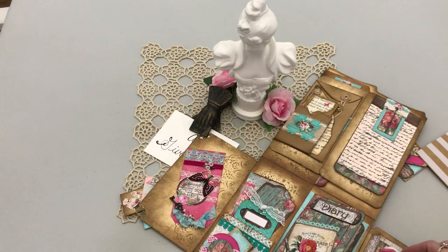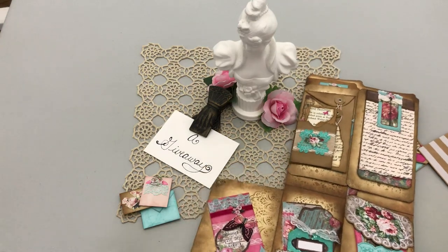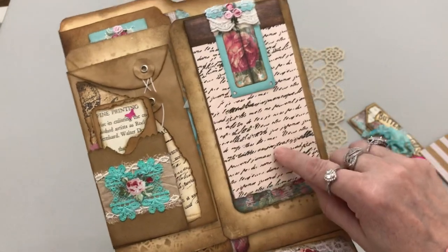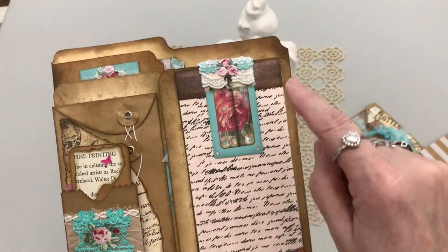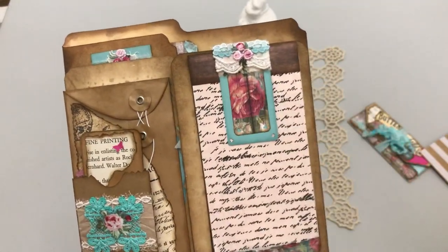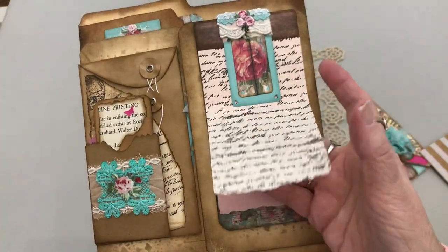I told you this is going to be a long one. I've worked on this quite a bit — a lot, a lot. Now, this idea for this hidden paper clip was from Natasha, who is Treasure Books here on YouTube. We've got fabric with some lace trim, this is from the paper pad, and this is holding a list pad with paper. I put tissue paper at the top to kind of hide whatever the winner is writing in it, and it is on this paper. And this idea comes from Jennifer, who is A Trace of Sparkle here on YouTube — I didn't make it exactly like hers, but that's my rendition of it. I did tear the bottom of the pages only.